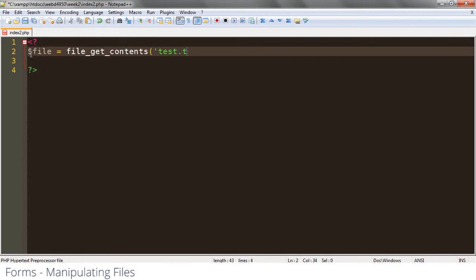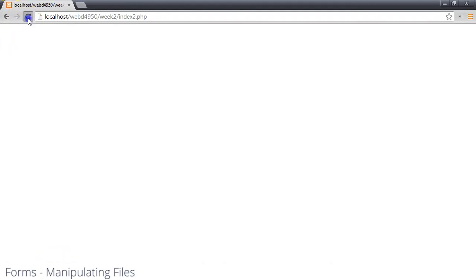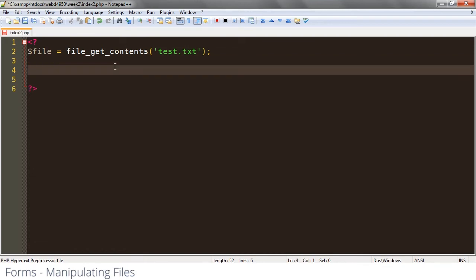So in this case we say test.txt, and then if we echo file out, let's come back here, and it's going to output that directly to the screen. And of course, if we didn't want to echo it, or we wanted to try something else, we could have worked with that as well, but that's a very simple example.